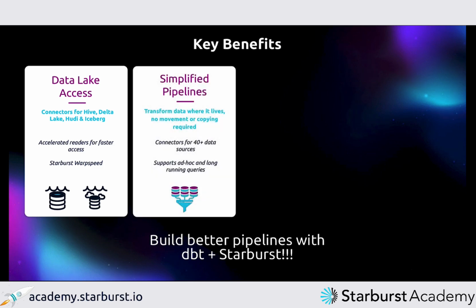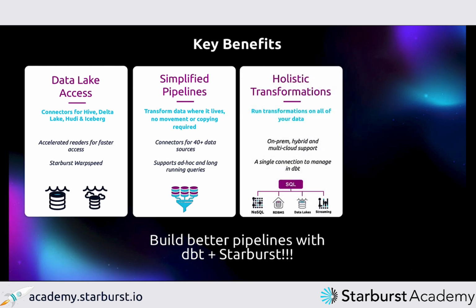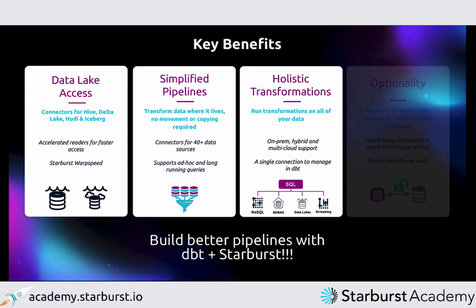Starburst has connectivity to over 40 different sources, helping you simplify your data pipelines by transforming your data where it lives. As a result, Starburst expands the reach of your data pipelines. Data engineers can now combine data from multiple sources, no matter where they're deployed, through a single connection in dbt.